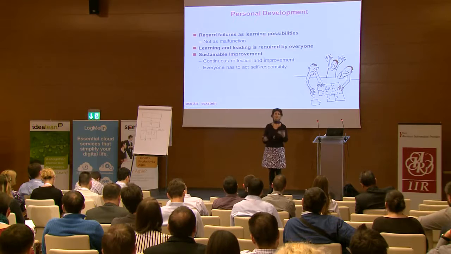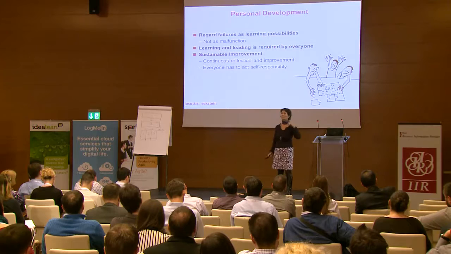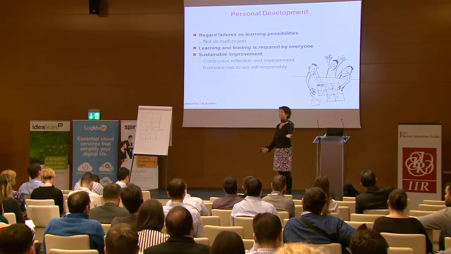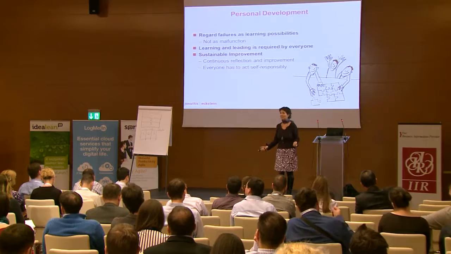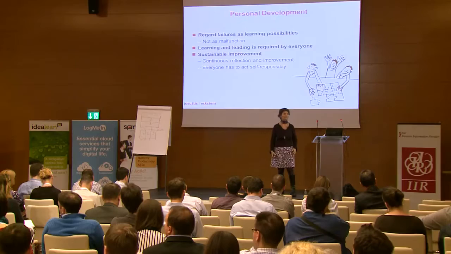And the best, of course, is if you have as many role models as possible showing that. My favorite would be if really from the top of the organization, people say, this is the mistake we made, and this is what we learned from it. Then it is also easy to deal with mistakes. If we would only say, this was the mistake we made, and now we are doomed, then that's just bad, but we really want to learn from it too.